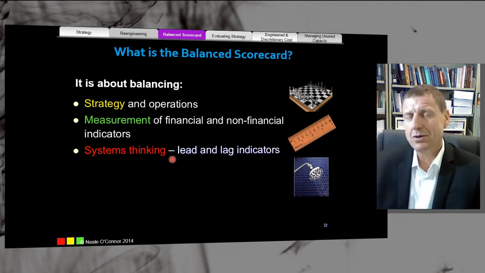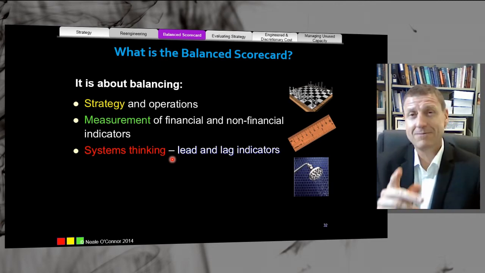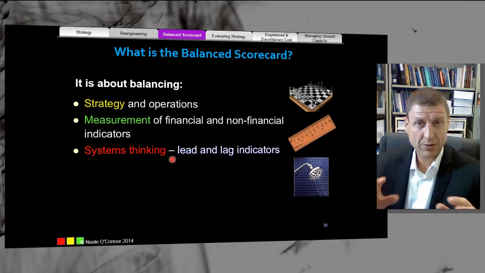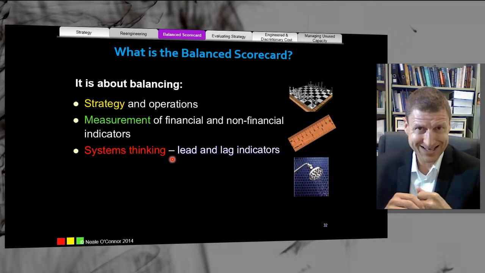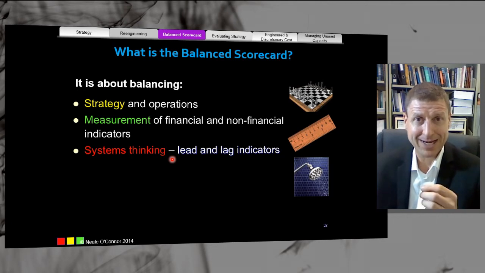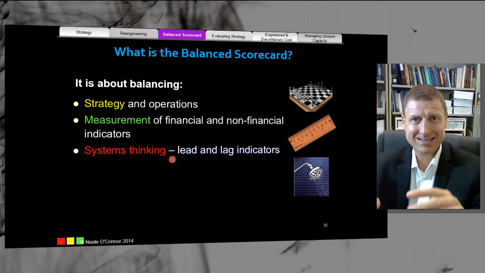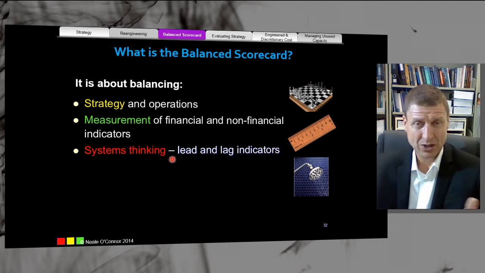I'm confused. Look, if you go to O'Connor's class, your confusion will be resolved in 10 minutes. Very easy. Strategy, it's all about what the company is focusing on, which type of customer, why the customer is buying the product from that company. Measurement, it's a collection of signals that the company uses to get feedback on the cause effect chain in the organization that starts with the capability of the employees, the processes, the customer, then the financial. And systems thinking, which is that cause effect linkage between different parts in the organization.